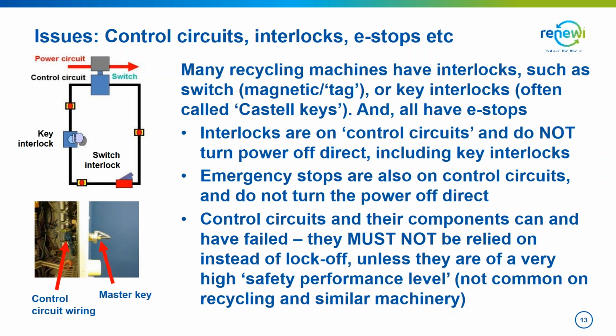Now, control circuits come in different qualities, what's called safety performance levels. However, the vast majority of recycling equipment does not have high performance level control circuits, and they can and have failed. So using interlocks and e-stops instead of true lock-off is a recipe for it all going horribly wrong at some point. And with machinery safety accidents, the end result is normally not a bruise.